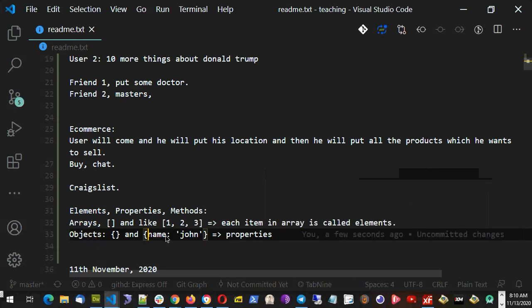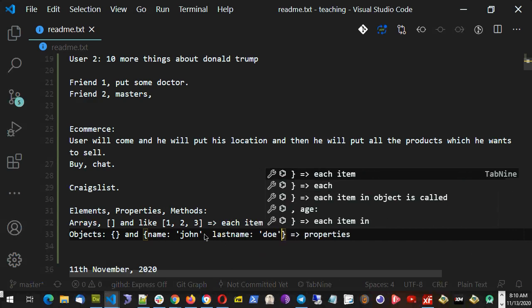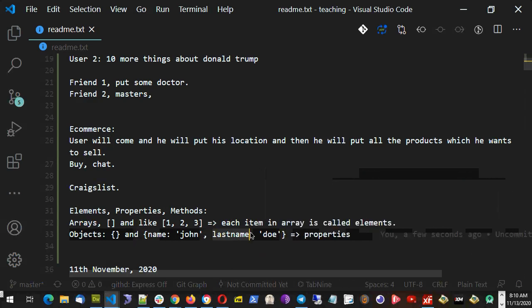This object has one property called name, which has the value of John. I can create last name as another property, which has the value of Doe. In an array we call them elements. In objects we call them properties.